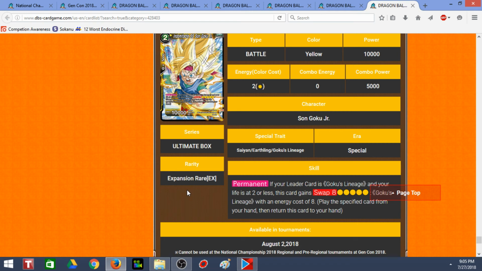Since you control your life very well with instant transmission and Bardock. Yeah, it's very easy to go to 2 life. You can just Bardock yourself down. Or use instant transmission to control your life a little bit. Yeah, that too. And then you play this guy, but you have to pay what? 7 energy, 2 for him, and then. Well, you're not gonna do it on turn 1. You bring him out on turn 2, or bring him out early.